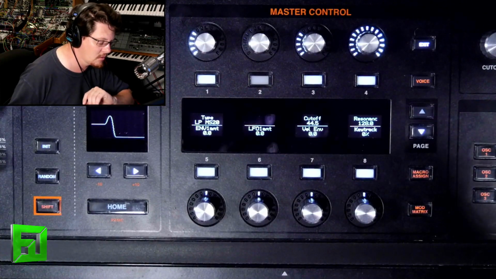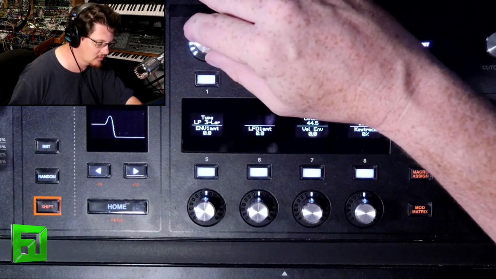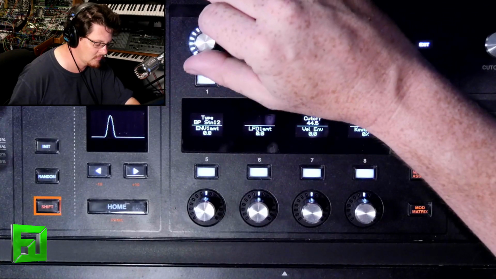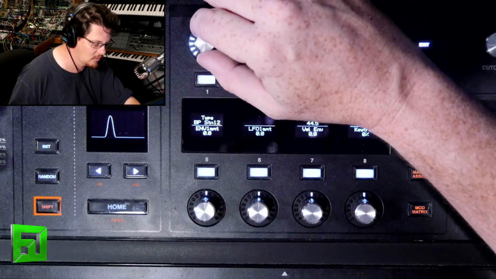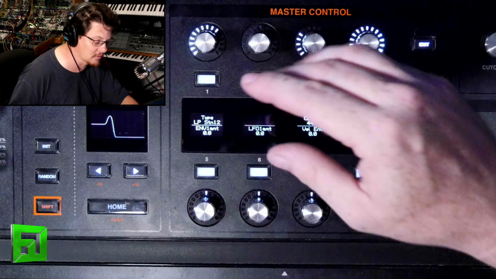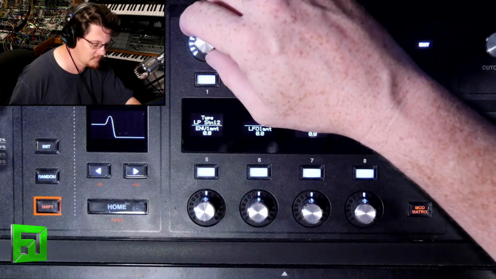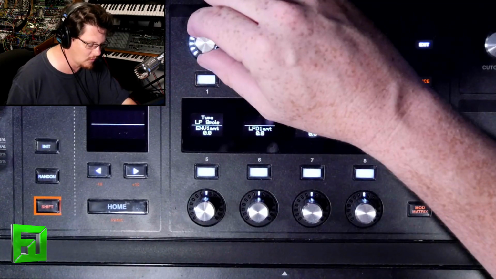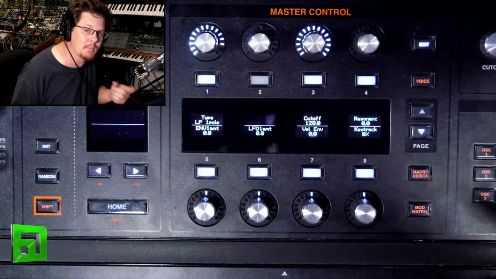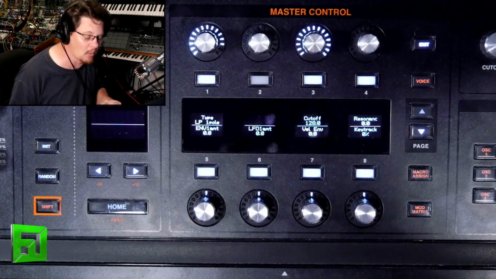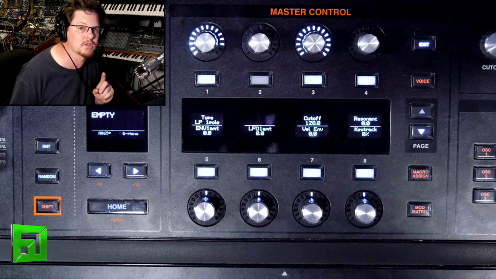Here we are on the MS-20. Same settings on the STN. Sorry, that was bandpass for a second there. Let's move forward while we're on low-pass filters here. We have a new low-pass 1-pole and a new low-pass 8-pole. And there's something very interesting about both of these.